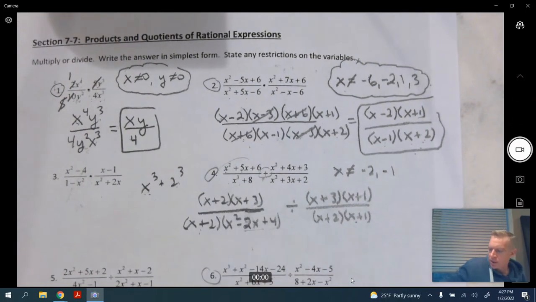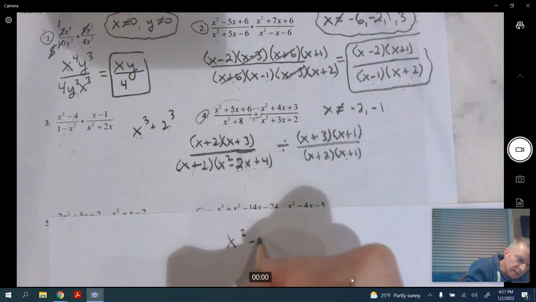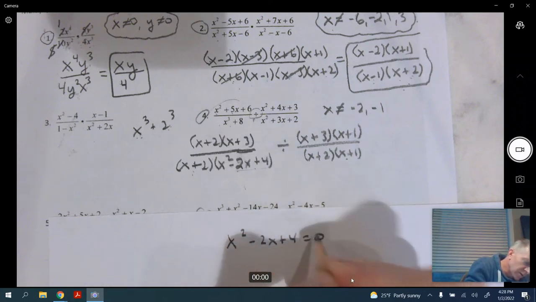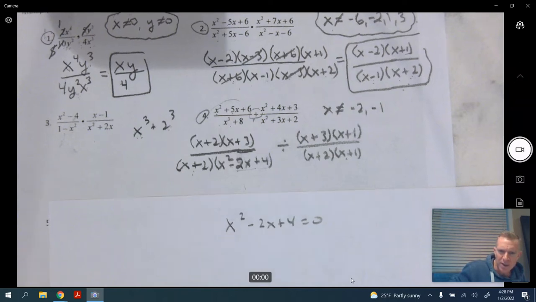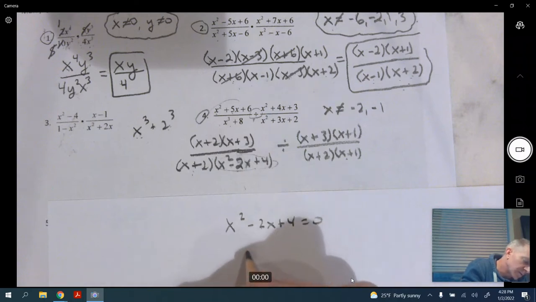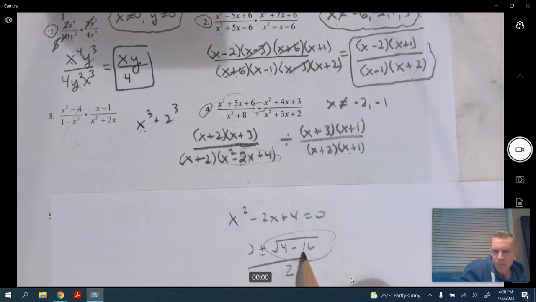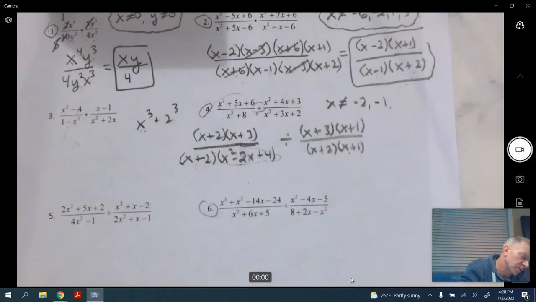Now this thing, I believe there's no value of x that makes that 0. If you want, you can double check that. I'm just going to go off to a separate sheet of paper. If we tried to set x squared minus 2x plus 4 equal to 0 and find any values of x that would make that entire thing 0, we'd use the quadratic formula: opposite of b, plus or minus square root of b squared minus 4ac, over 2a. Right there we can see there's going to be no real answers because we get the square root of negative 12. So there's no real values of x that would make this quantity 0. Okay, so these are our only two restrictions.